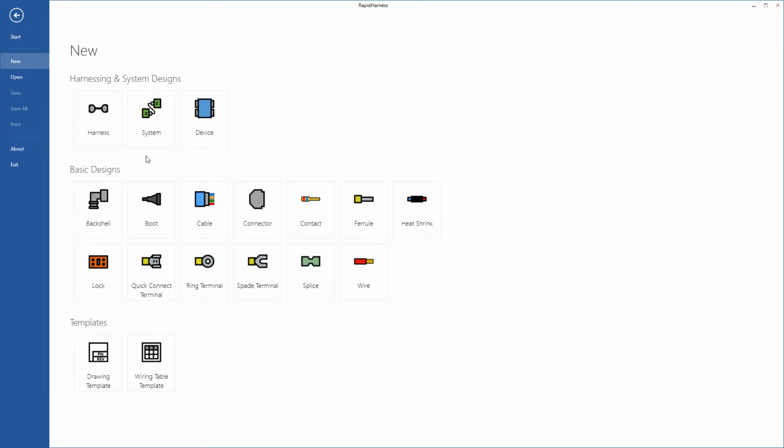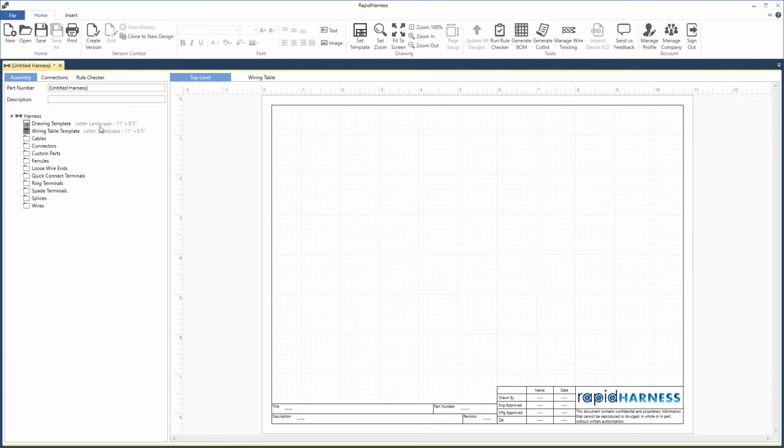And we'll check out this database and see all those parts a bit later, but for now, let's go ahead and click to create a new harness. As I press this button, we can see we now have a new tab representing this harness. So let's check out a couple areas of the screen here.